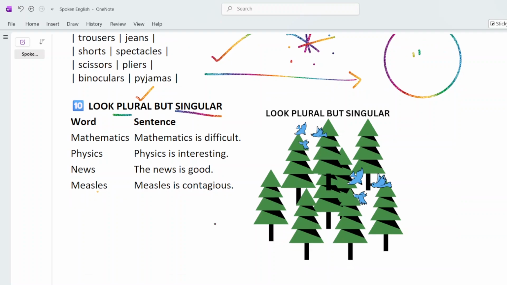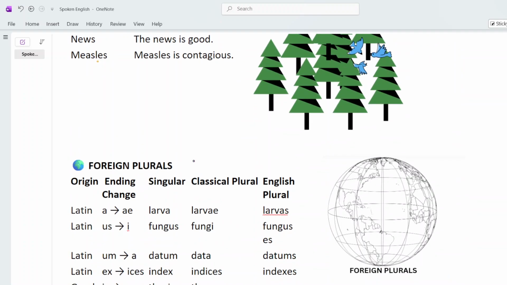I think I'm pretty clear here too. Now let's look at another interesting topic for today known as foreign plurals. And what are those? Nothing truly to go bonkers about. Let me just tell you, some words keep their original Latin or Greek plurals in place. They just don't allow them to change.